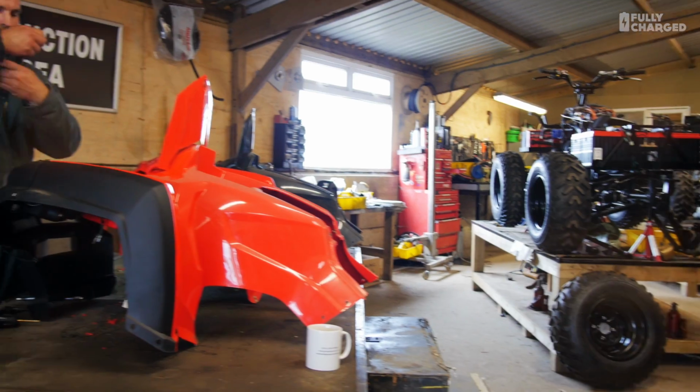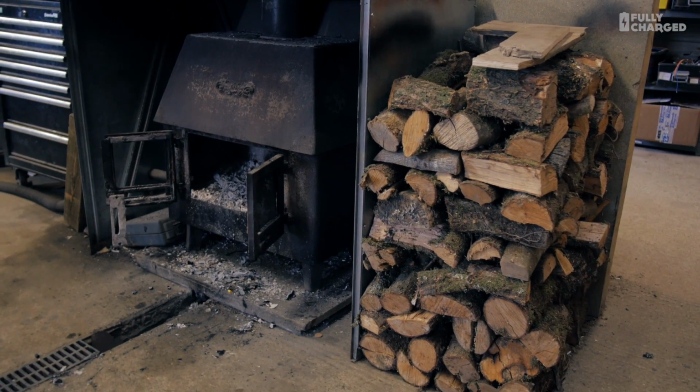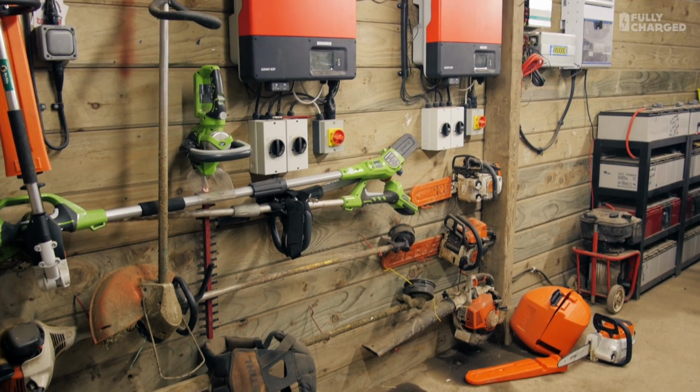As you've identified, farmers especially, we've hosted open days for the CLA, and the NFU have come to the property and had a look at what we've achieved in what would be deemed a Heath Robinson manner. But we build the bikes with 80% renewable technology. So the plasma cutting, the welding, the lighting, the heating of the factory, the processing of the logs from the farm are all based around renewable energy. We use electric chainsaws, electric strimmers.